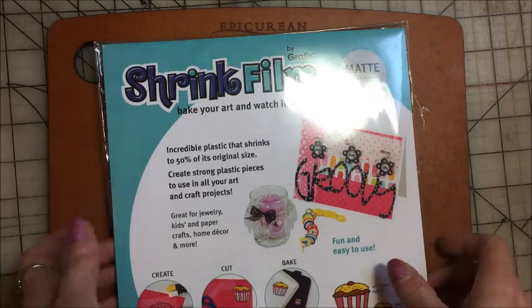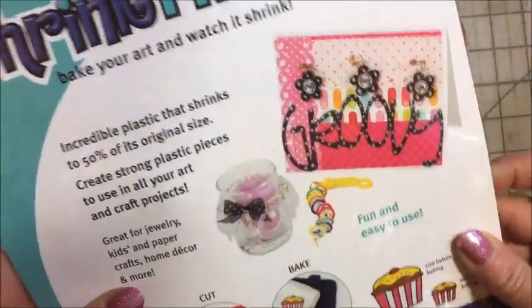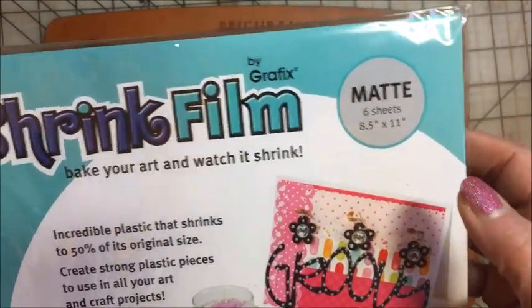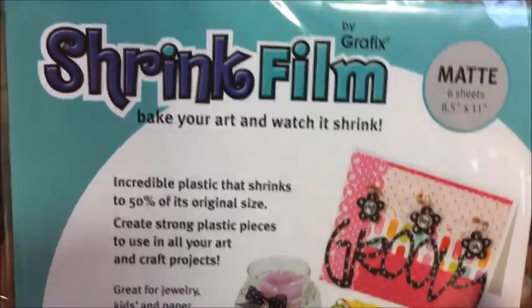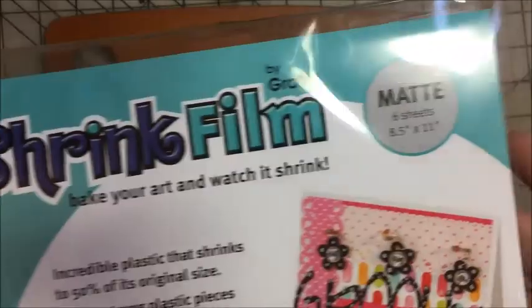I have some shrink film here and it's by Graphic. It is a matte shrink film. I like the matte when I'm using colored pencils to color on it, and it shrinks up to 50% of its size. So that's the shrink film that I like.